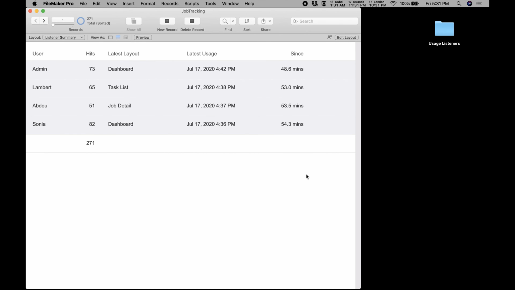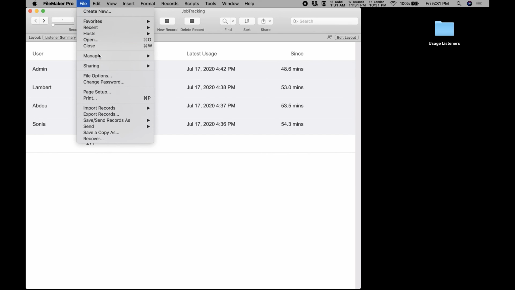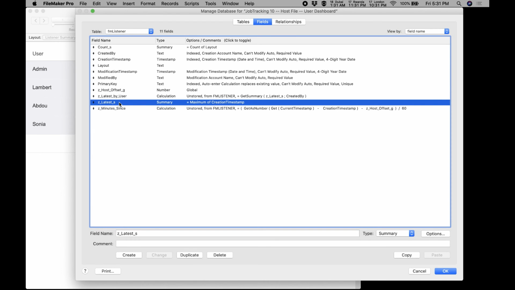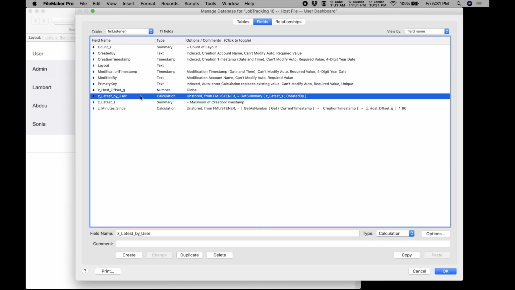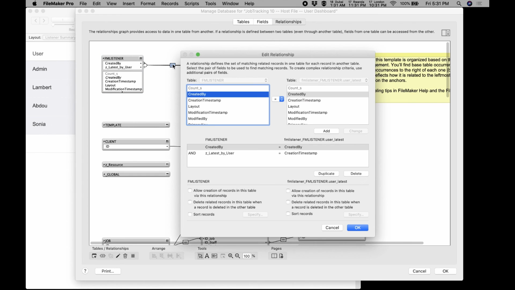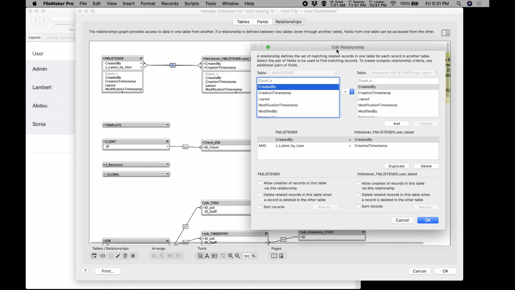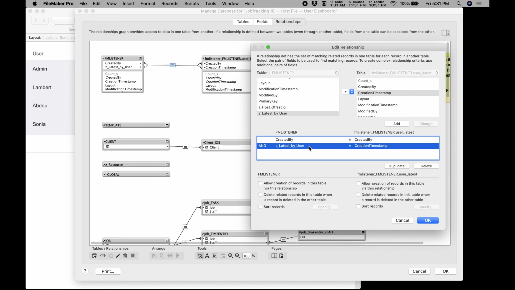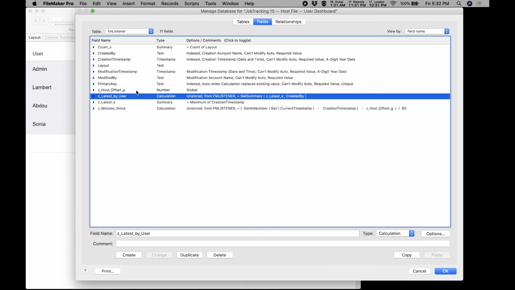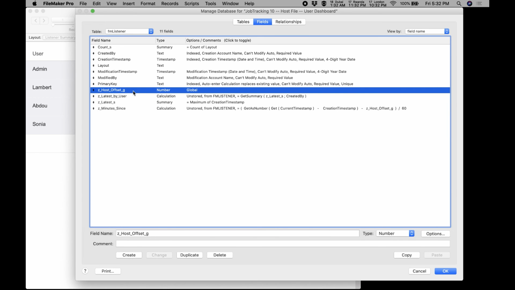We'll give you a quick flyover of how we created this user dashboard. It involves a few new fields that you want to add to your FM listener table. You'll need a summary field to grab the maximum of the creation timestamp. We'll need a get summary calculation so that way we can relate it by the latest usage for that particular user. We'll have a multi-criteria relationship where we'll match all usage for that user, but then only filter that down to the very latest usage for that particular user when we happen to be in that sort order.